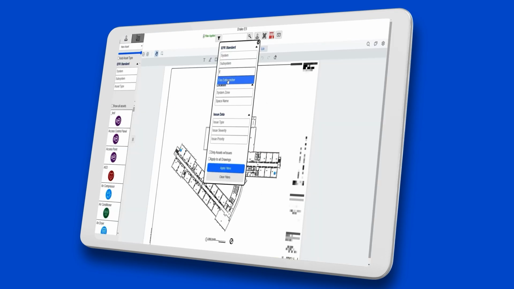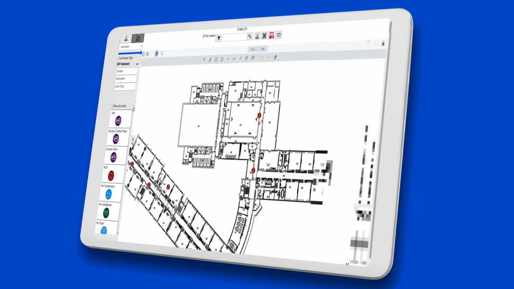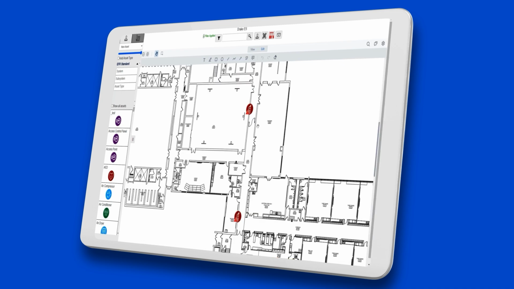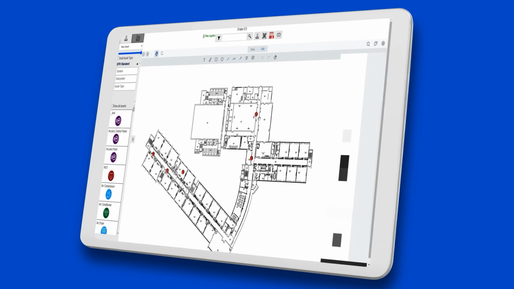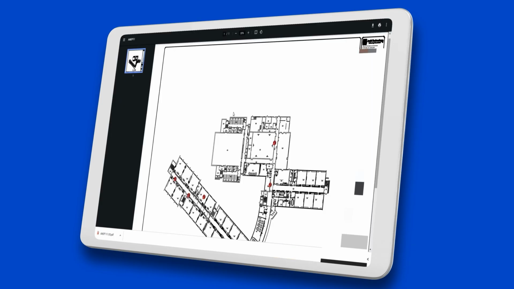Want to know where your building's fire extinguishers are? Easy. You can also assign view-only access to individuals outside your organization. Do fire safety professionals need that information? Provide them access to the most current data. No manual updates needed. You can even download filtered floor plans for physical distribution.